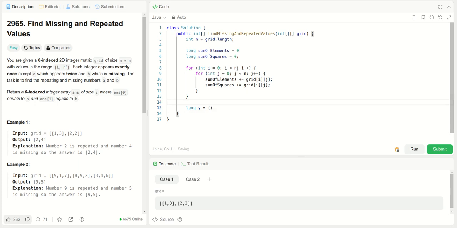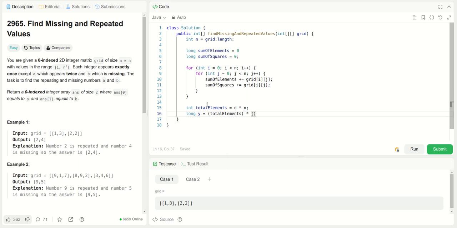Here we have 4 elements, n is actually 2, and the elements are from 1 to n. So let me define one more variable, total elements, which will be n times n.